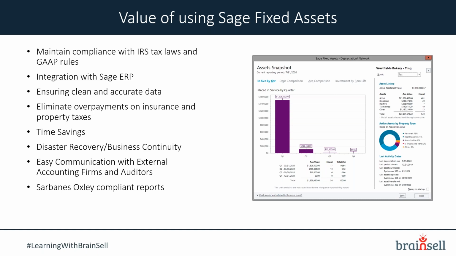You'll also have ease of communication with external accounting firms or auditors because of the robust reporting capabilities within the solution, which I'll actually show you some of the primary reports you would need once I go into the solution. Now, for those of you that may undergo some type of audit where you're required to have Sarbanes-Oxley compliant reports, those are also built in as well. So, for example, if you need to see who changed what values and what assets, things like that, those types of reports are also available.